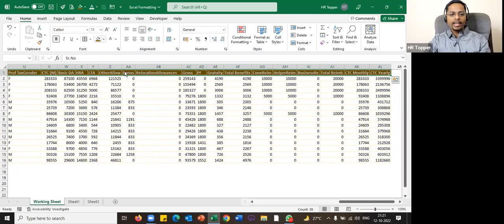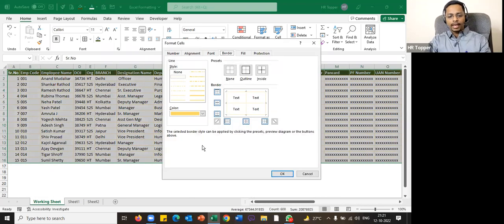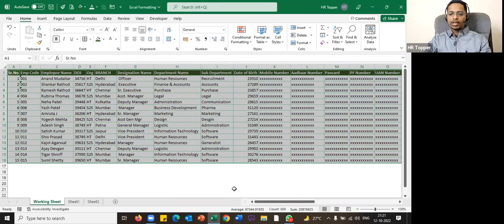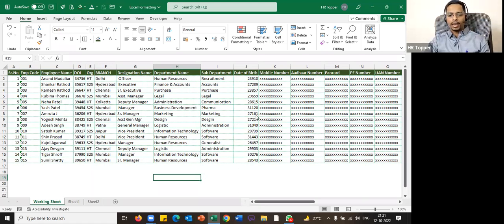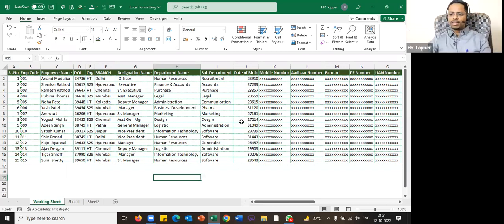Suppose if I select the green color, this also you will like. Green color. Okay, Control 1. Select the green color. Replace it. This is also looking nice. Am I clear, everyone? This is also looking handsome, smart, good looking, whatever it is. How many people are clear with the fourth part? Border. You will not choose the plain border anymore. You're going to choose the color border. Now tomorrow when you send any data, see the reaction of your boss. Do share that feeling with me. I'll be more happy. Can I go ahead, everyone?